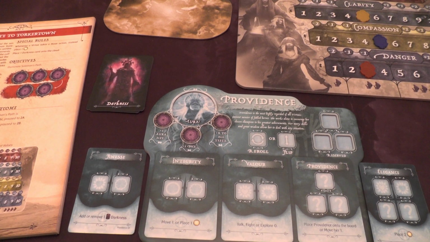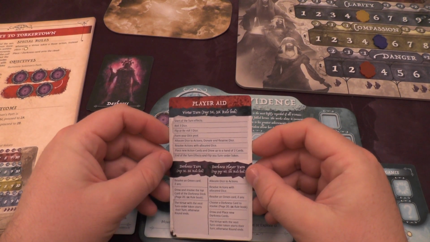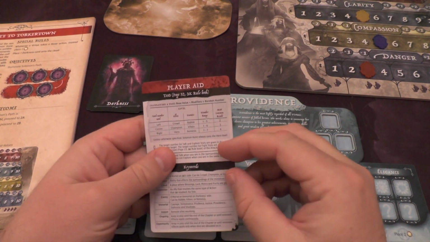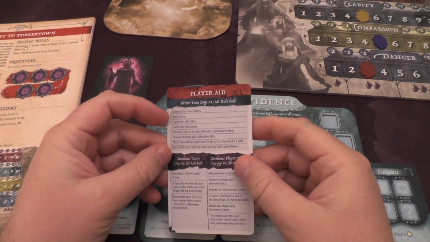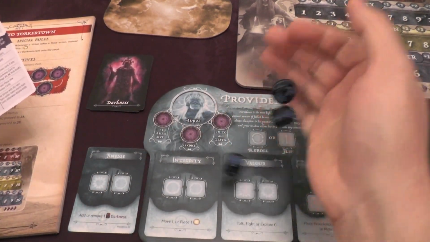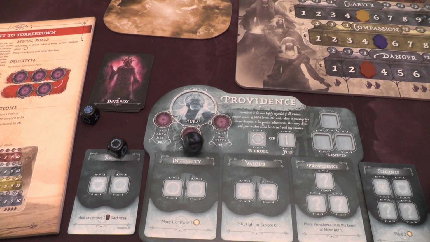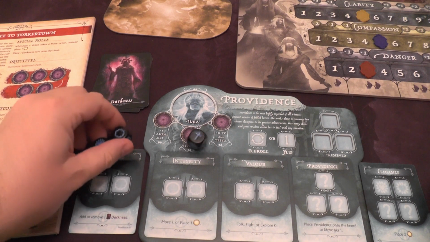Okay, with everything set up, we can now start. We can use the player aid to remind us of what we need to do. And the very first thing we need to do is roll 3 dice. So we'll take our 3 dice, give them a good roll, and see what we get, if it ever stops rolling.